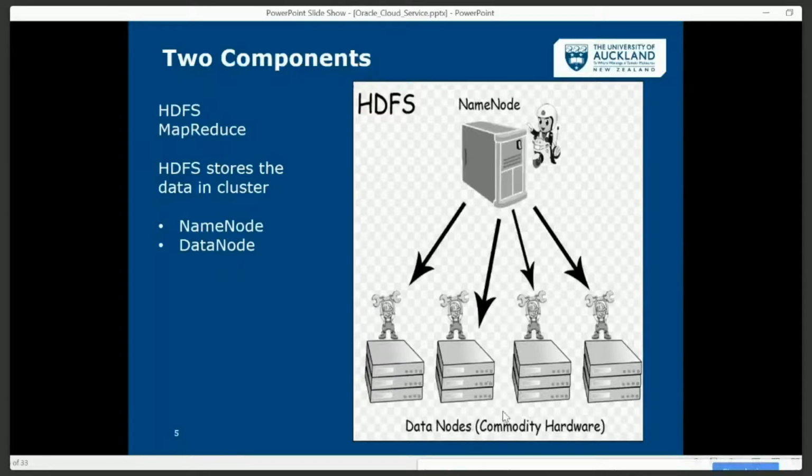The data node contains the data itself, and the name node holds the metadata. These two components can take hours to explain, but I'm going to go through an overview only. So HDFS stores the data in the cluster. It has two components: the name node that contains the metadata, and the data node that contains the actual data stored in the cluster.